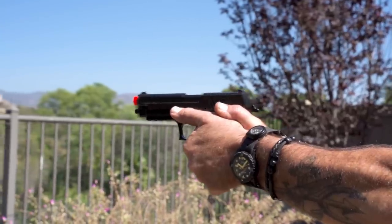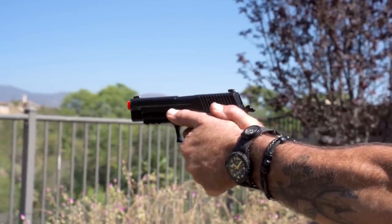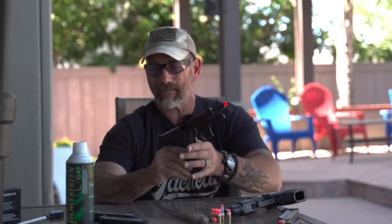Now we've got airsoft, which you guys may be familiar with because it's available to civilians. Pretty much a toy, but it can be used in a training scenario as a training aid for force on force. They're not going to be as reliable — there's just no way. There's some voodoo going on here that makes this thing work. I'm familiar with how an actual gun works, but I'm not busted into this thing to make improvements or even to fix it if it breaks.